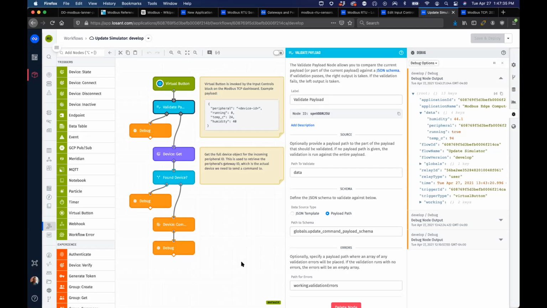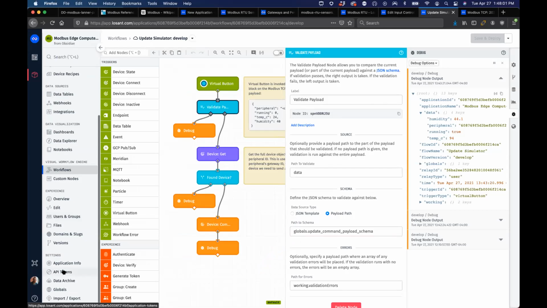And you can provide the schema directly inline, but what I've done is added a global. It's because I'm also going to validate this on the edge because I'm sending a command to the edge. You know, you really can't trust data, so you must validate whenever you can. So I have the same schema, so I didn't want to just duplicate it in two places. So I've defined it in the application globals. So let's go check that out real quick.